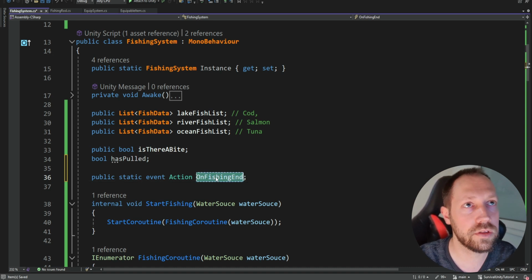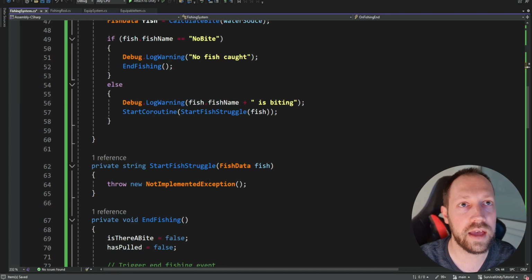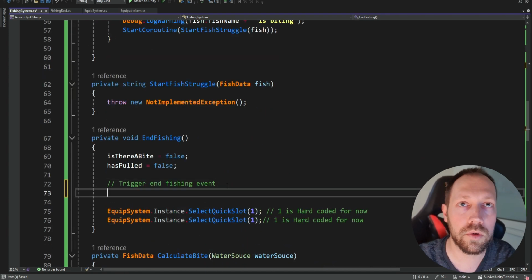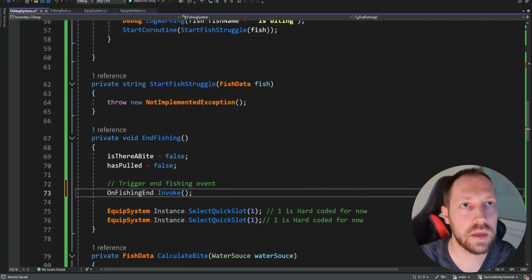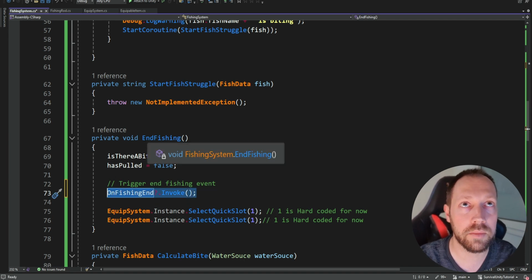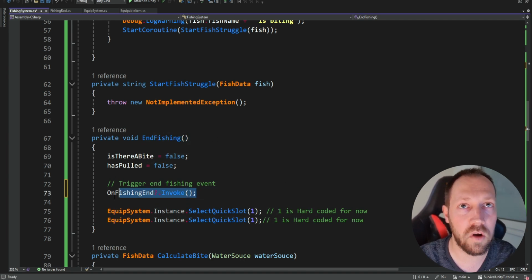And then we're simply going to take this, and when we end the fishing, we're going to invoke it. So, Invoke. And we also want to add this thing over here just to make sure that it's not null. And now we are going to invoke it. So each time we call this method, it's going to invoke this event.